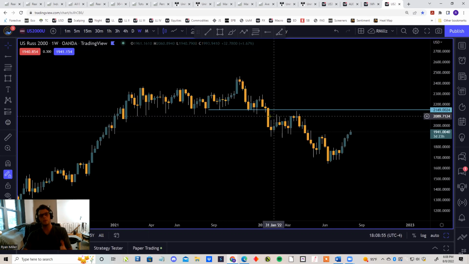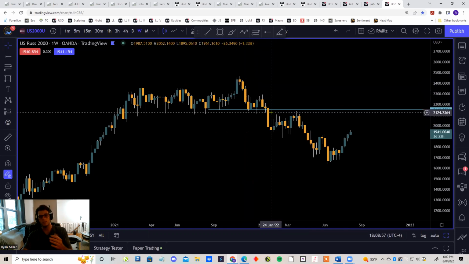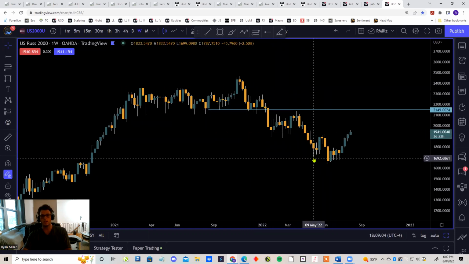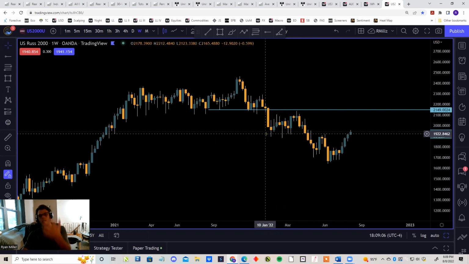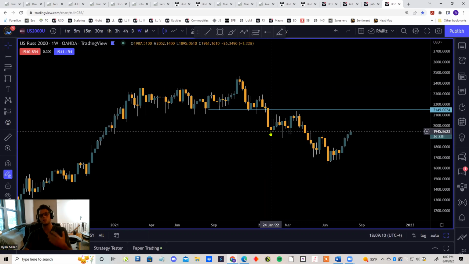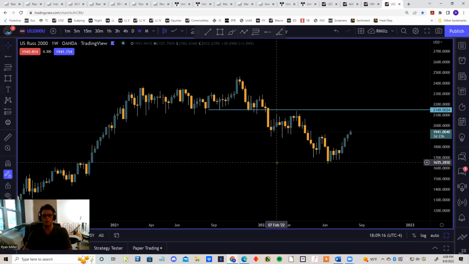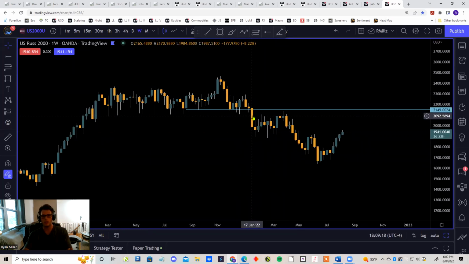So now we know that this move to the downside is a much higher probability to continue, because the fundamentals were telling us that. All we were waiting for is the technicals to line up with that, to give us a higher probability that this move is not a fake out, to get better timing on it and to reduce our risk. And that's what we got here in January.